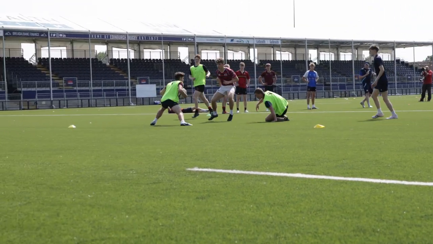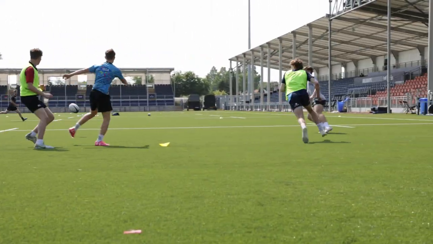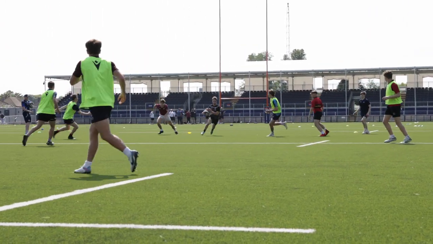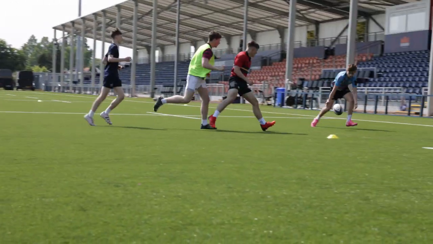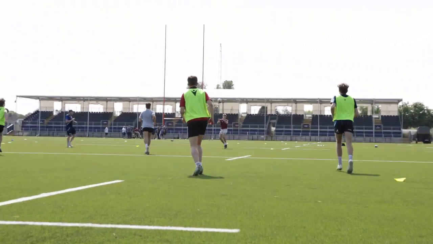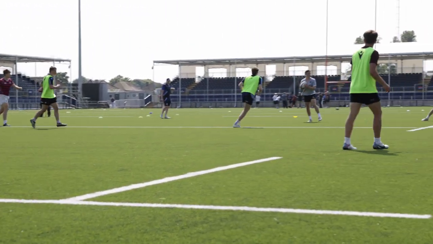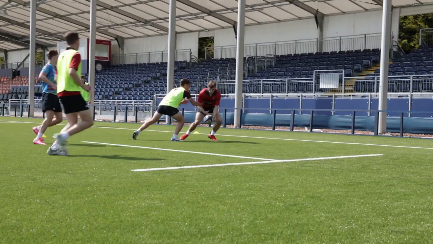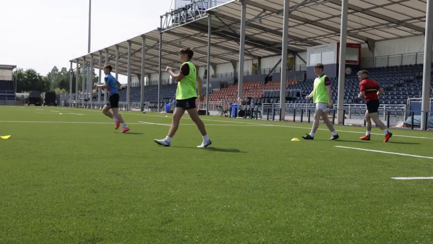Let's go, there's one touch, let's play. What are we doing now? Play, good ball. Go forward. That's one touch, Caleb. Knock on, yellow, play. Great decision. It's caught on the full though, you're out. There's one touch. Nice, Henry. Knock on, yellow ball. Just take the one if it's there.